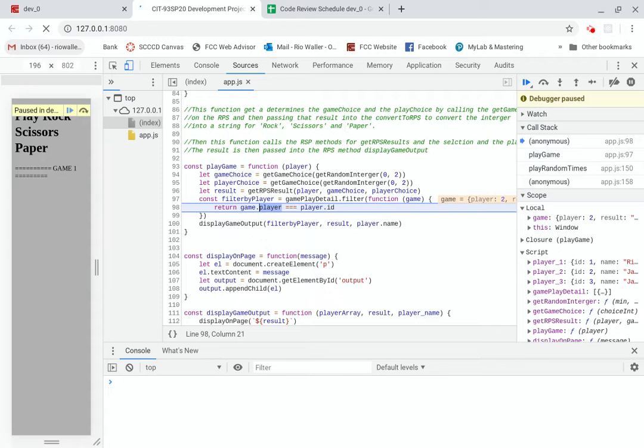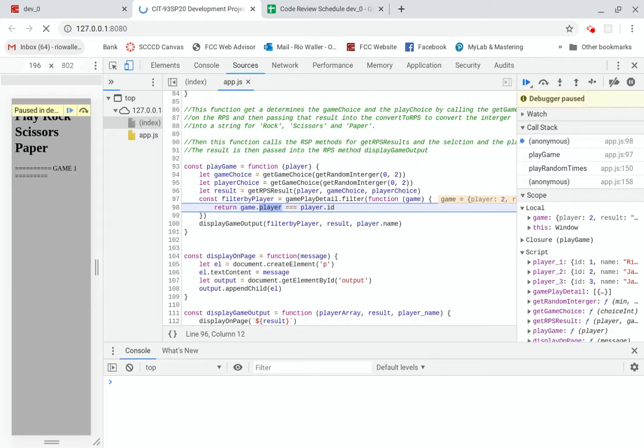Okay, so let me go back down here. So that's my result. So in this case, my result, I'm just trying to show you here. Not sure why that's not coming out, but that's okay. So now I'm going to filter. So now that I've played, right, I'm actually going to filter by player. Now when you first start, this kind of doesn't make sense because you only have one, but as you have more games, it's actually going to filter through that gameplay detail to get filtered by player. So I get that actual array of just those filtered by player.